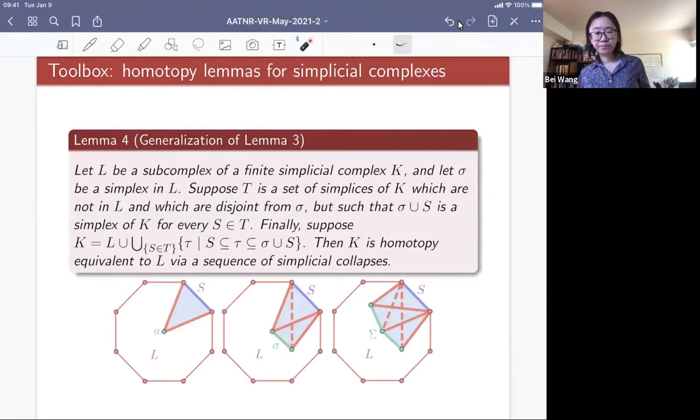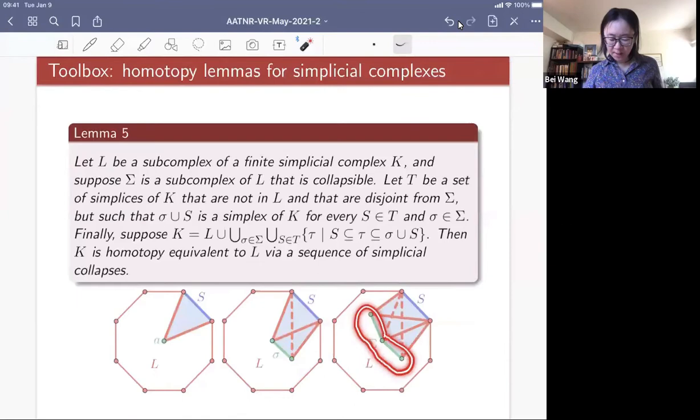And the last one, if you replace the simplex in L by a collection, which is a subcomplex. So now sigma is a subcomplex in L. Again, you are going to add to L more simplices that are formed between this subcomplex sigma and a collection of simplices that is not in K, but you again formulate it in a special way. For example, in this case, you are going to add those new simplices, okay? And the idea is that by adding them in a special way, you still have a simplicial collapse. So those are the toolbox that we use to prove the type of results you're going to see. The main idea is that if you can prove there is a relation between K and L such that K is constructed from L through one of those three strategies, then K and L are homotopy equivalent.